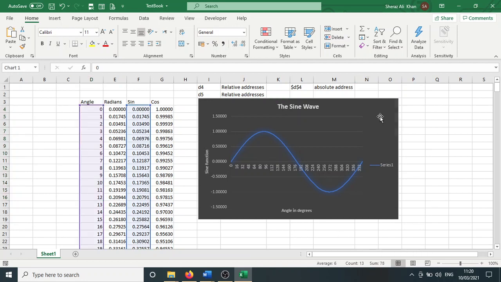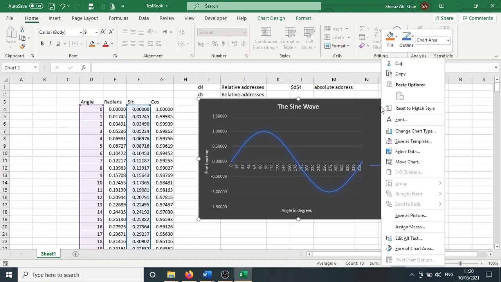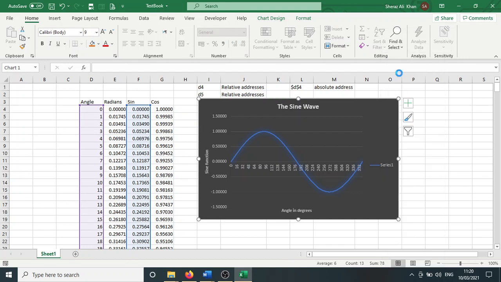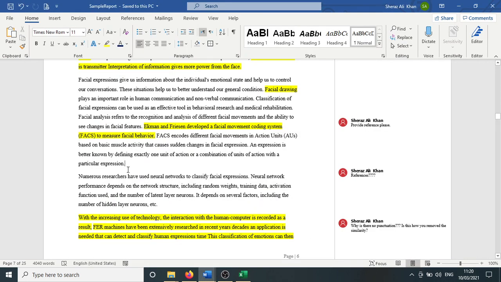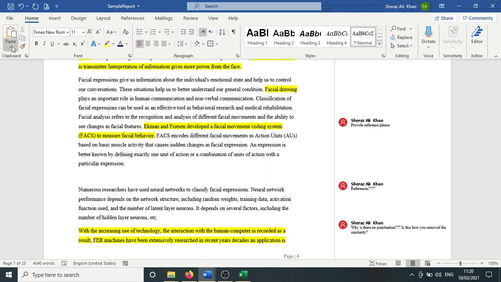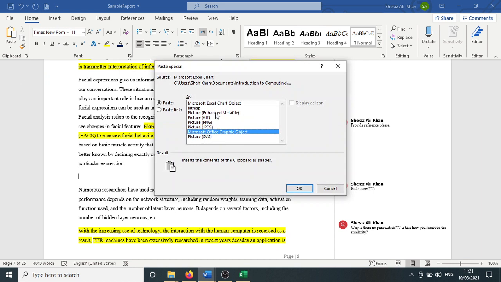Now you can use this chart in your reports. Okay, so if I want, for example, to use this chart in my Word document, how can I do that? So you can simply copy it, okay, and go to your Word document, and here you can simply paste it. Okay, and paste, again, there is a simple paste and there is paste special. So if you look down, paste, you select paste special, you get different options. How do you want this image to appear here? So you can paste this chart as a Microsoft Excel chart object, or you can paste this as an image of different types, one of these types.